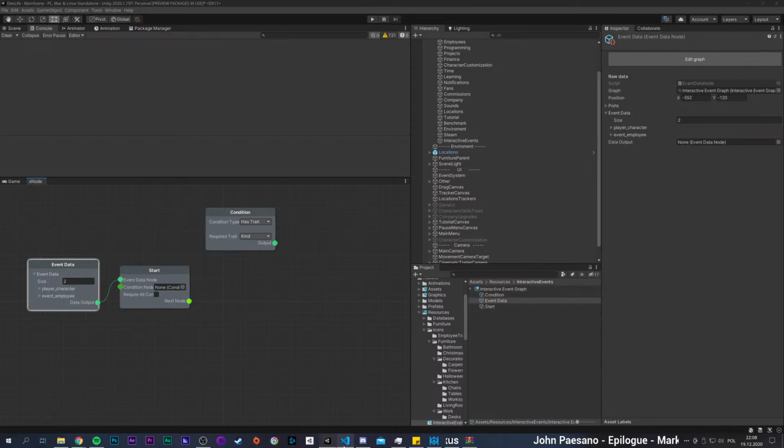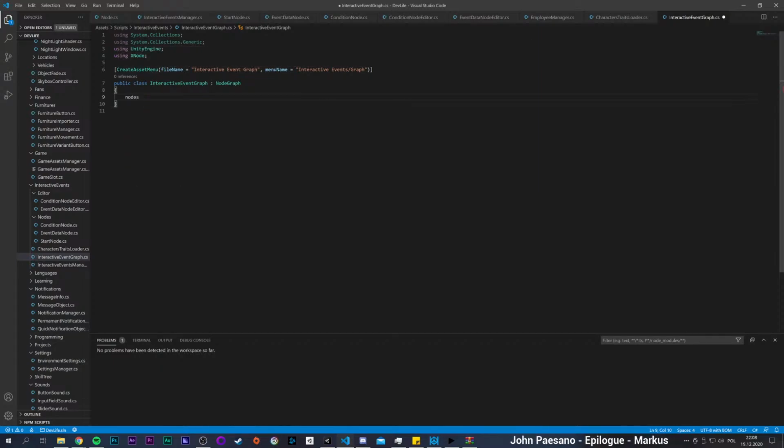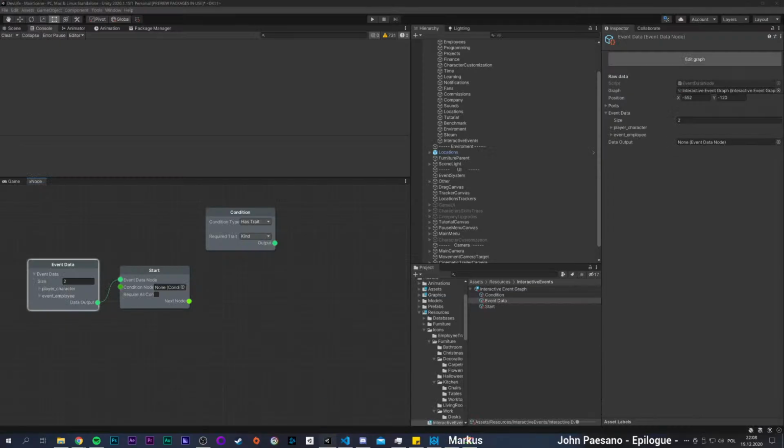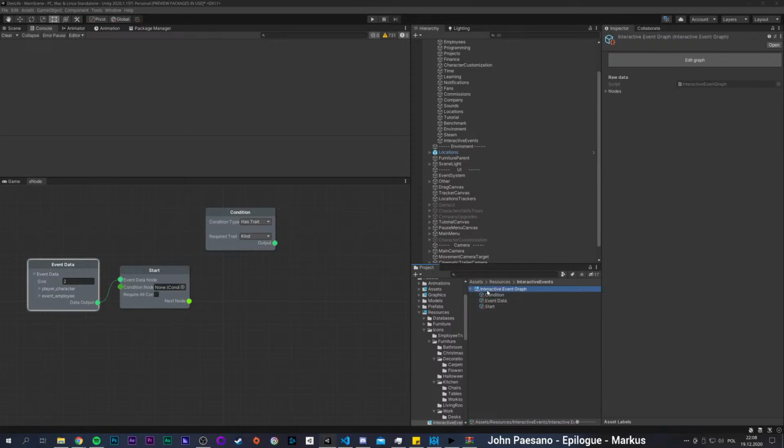Do I have access? Because I think there should be something, or maybe not. Node graph dot. Because graph is what holds all of the nodes.